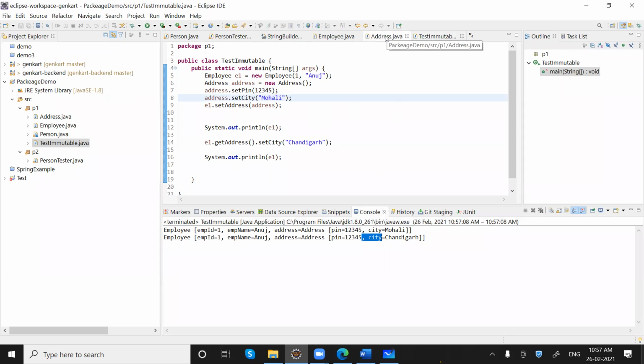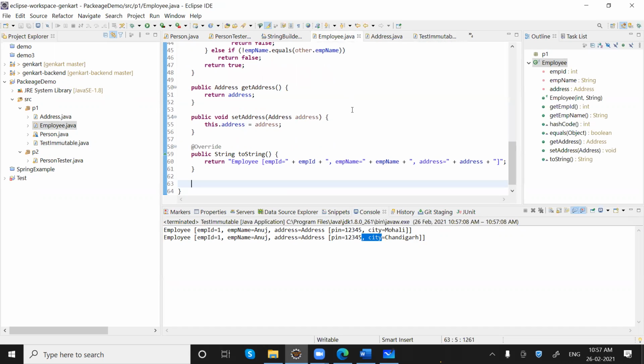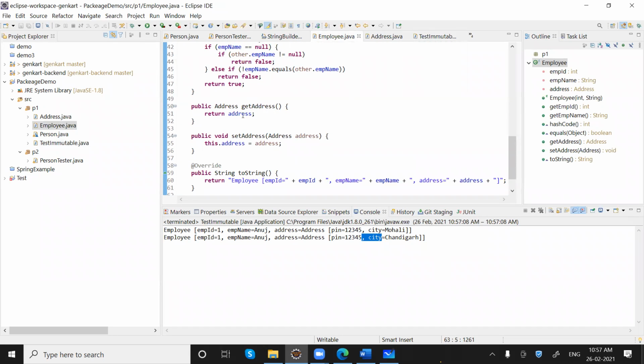So what we need to do here is, in the employee class, when we say get address, it should be a new address constructor, right? Yes, new address constructor we can say, but the thing is, we don't have any parameter, like with what value we are going to return.